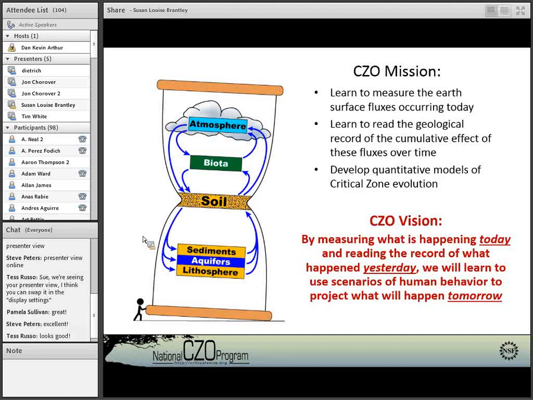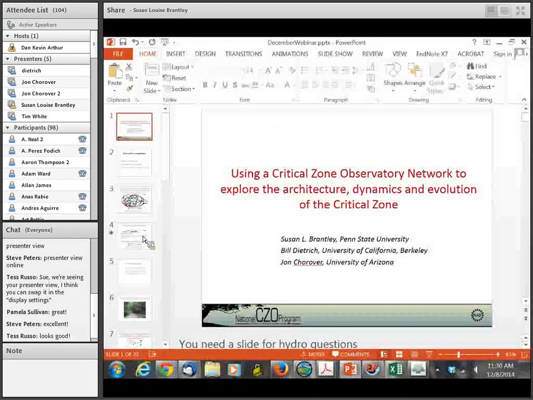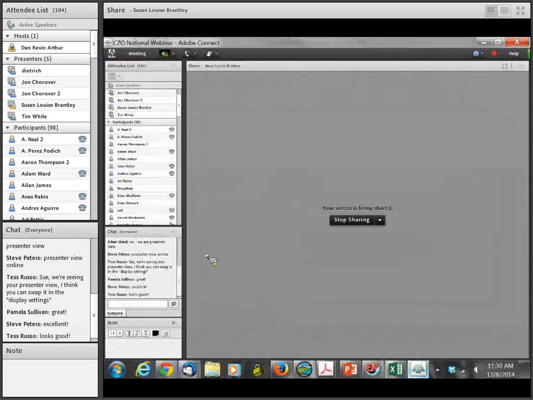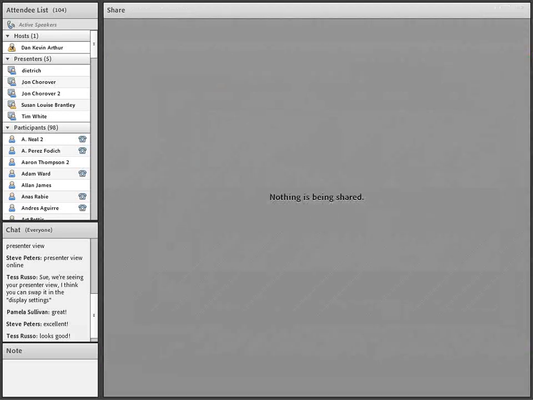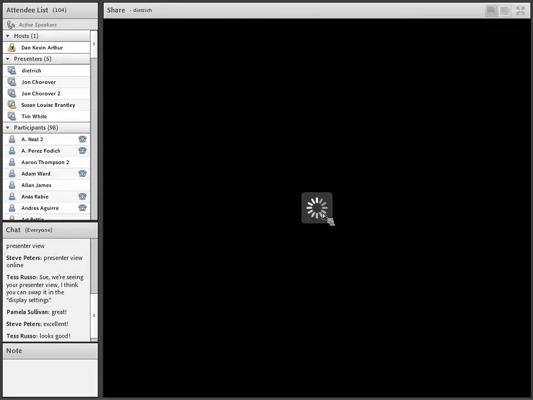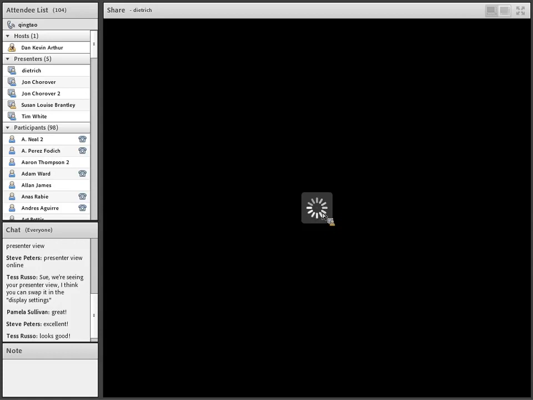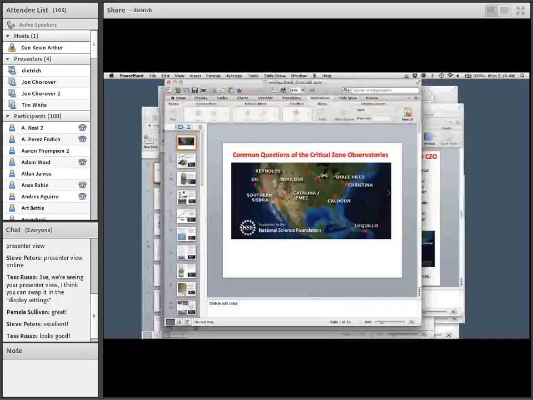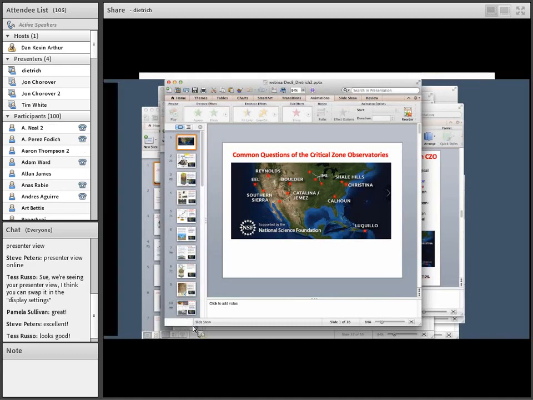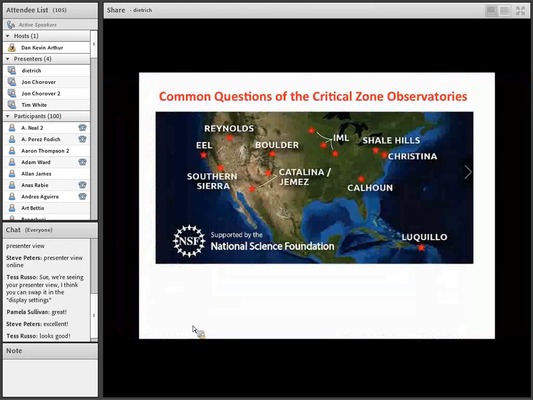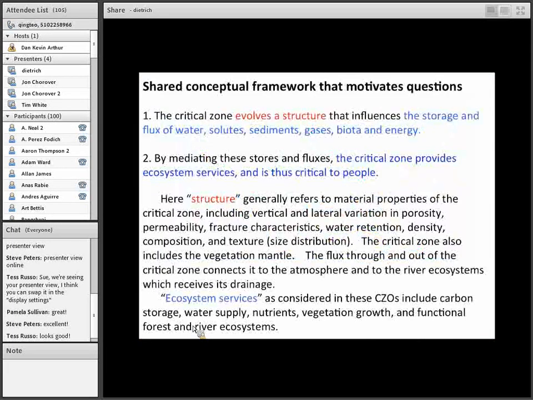So we'll start with Shale Hills, and the stated hypothesis there. We see the image, the LiDAR shaded relief topography of the site. The aim is to project critical zone evolution into the future, and it requires knowledge of the geological history and observations of critical areas of human activities tomorrow at this site in Pennsylvania. And there's a nice diagram the group put together to show the conceptualization: this is very important, reading the record, how it influences the measurements of today, and then how to conceive of what will be coming in the Anthropocene.